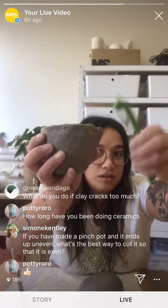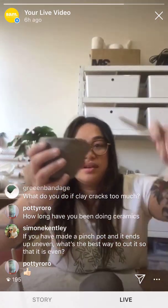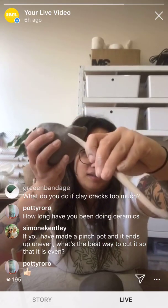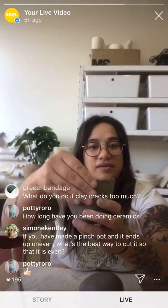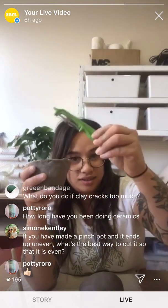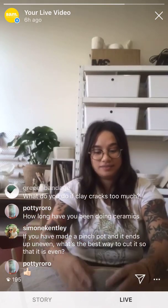So this is really good because if you use a knife, you run the risk of kind of going through and accidentally going all the way down that way and then cutting too much off. So if you've got an uneven pot, try using a carrot peeler. That's my other hot tip for the day.